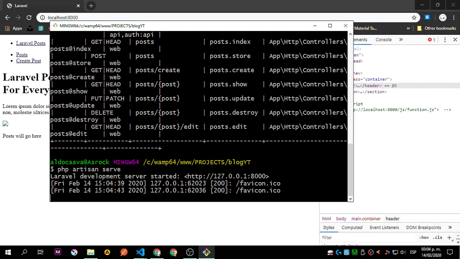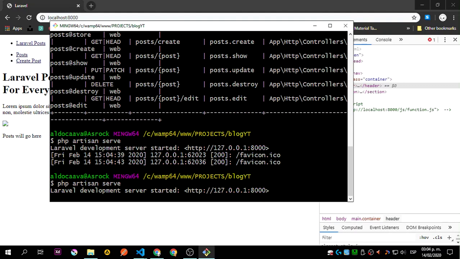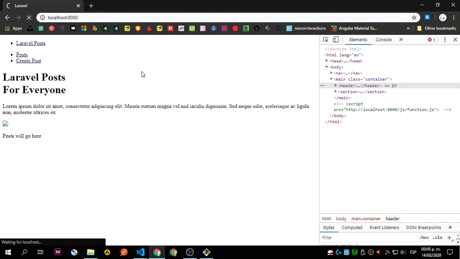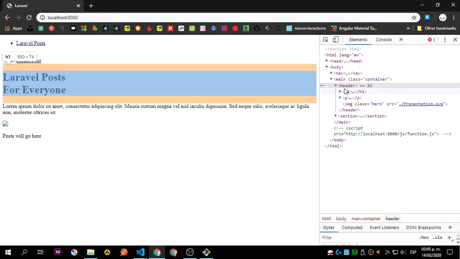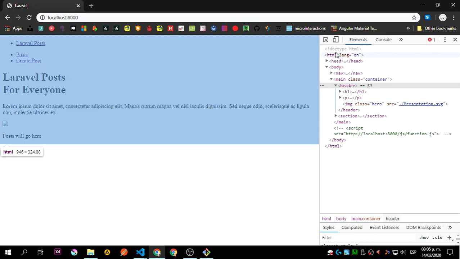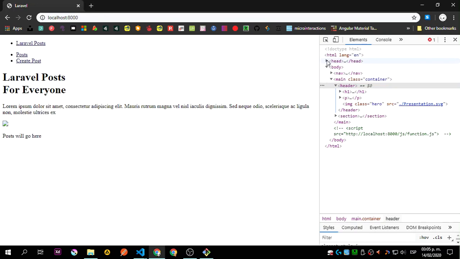Maybe if I just do this, because I found a problem when I was building the demo using an older version of Laravel. The problem was that everything was prepended. The contents of the index.blade.php was prepended before the HTML or even before the head.